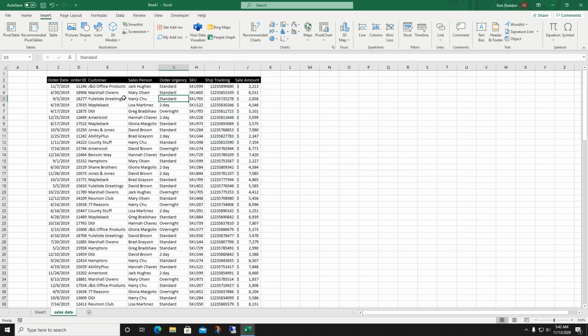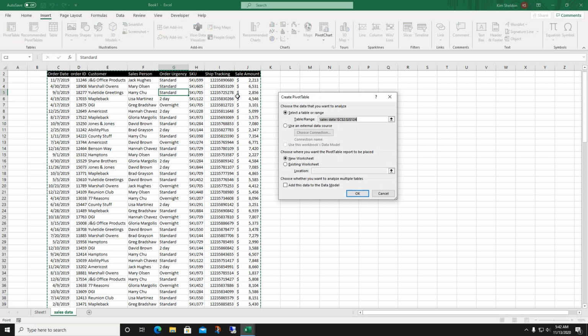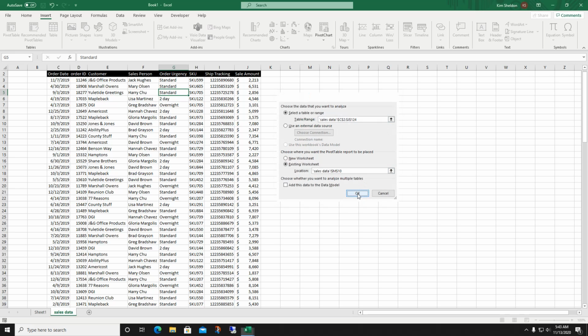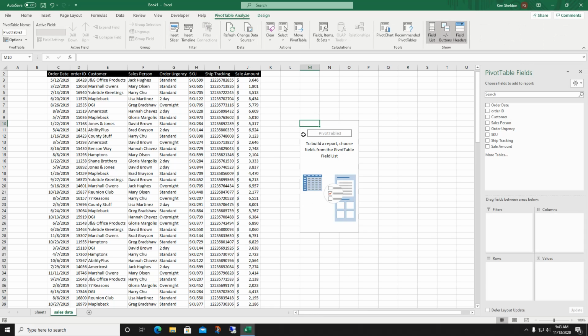But let's go ahead and create our own. To create your own, you just go up to the Insert tab again and click on Pivot Table. I'm going to put it in my existing worksheet just right here so we can see it. You could click here and it would create a new worksheet with your table on it. But let's just put it in our existing one. So I need to click a little spot, then we'll put it right here, press that and then OK. Now it puts a placeholder here where our pivot table is going to go.